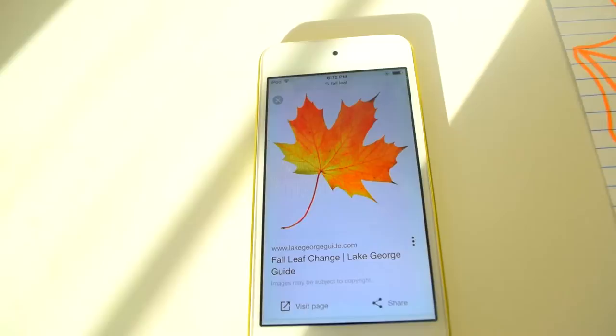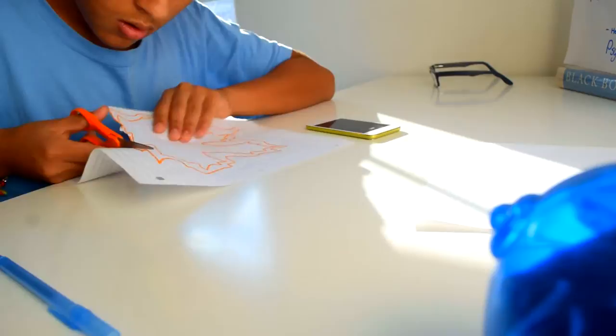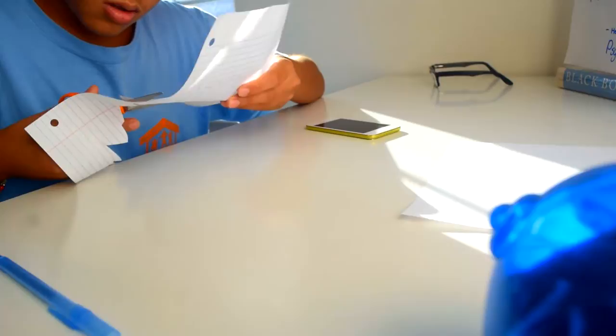And then I found this nice little leaf, and then I drew it on a piece of paper. Yep. And then that leaf was a little bit small and kind of wacky, so I made it bigger, because bigger is always better. And then now that we have that, I'm going to have you watch me speed cutting this little paper, cutting in the shape of the leaf. And then all the things.